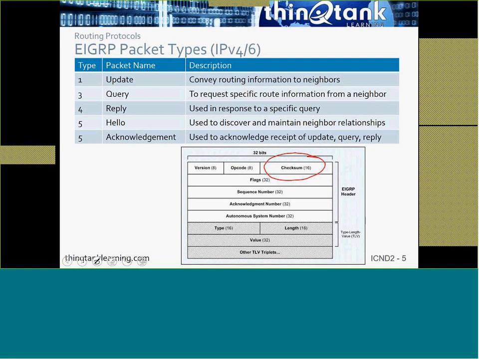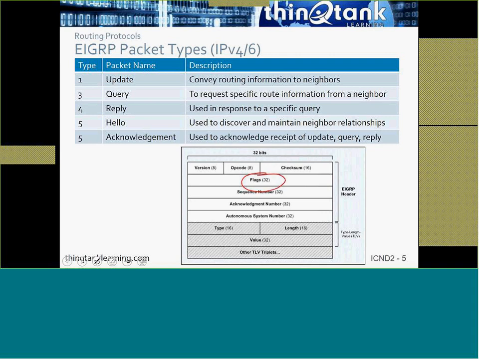Checksum allows us to verify the integrity of information that's being sent and received. It's like a frame check sequence. It's a hash value that goes into that field to verify the integrity of the information. And we've seen this many, many times in a lot of different headers. TCP, UDP, IP. IPv6 doesn't have one. Even Ethernet has one in the frame check sequence.